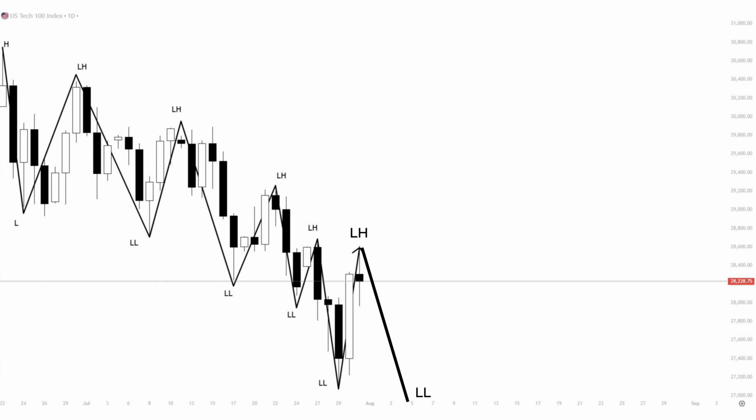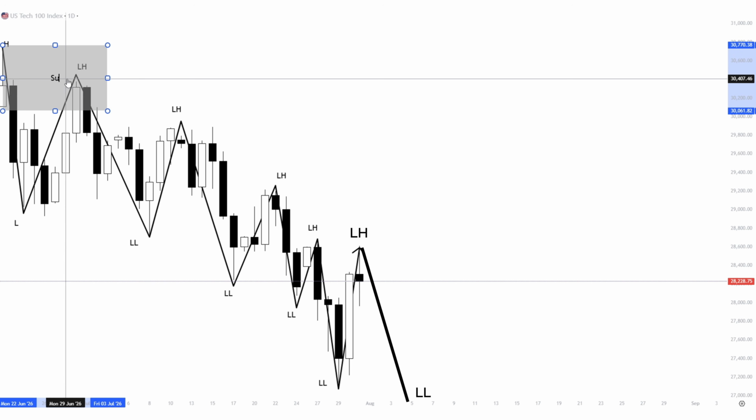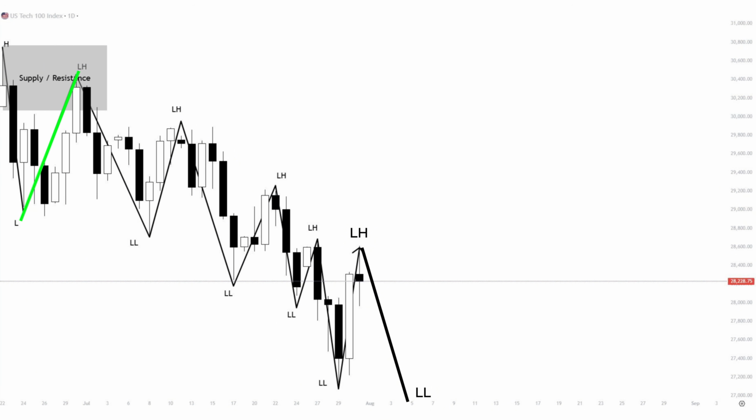So let's look at the first one from the left. And where exactly is that supply? It is the last upside candle before the market started the push to the downside, and this is the first supply we found. And you will see many times that an upside pullback will fill into these supply or resistance levels, somewhere inside of it, and then the price will usually push down from them into breaking the last low. So these supply or resistance levels give us an opportunity for a sell setup down from them.